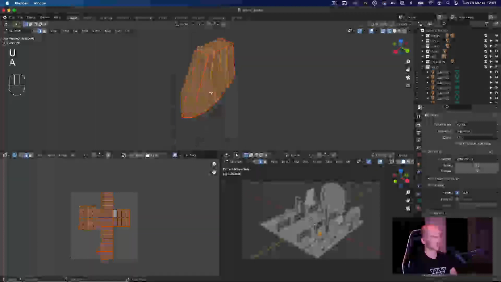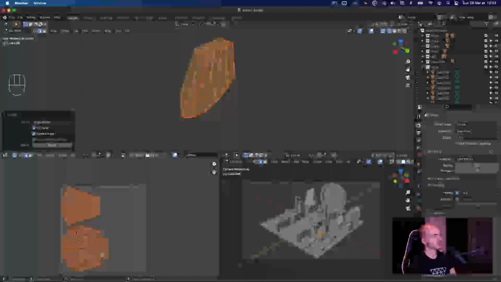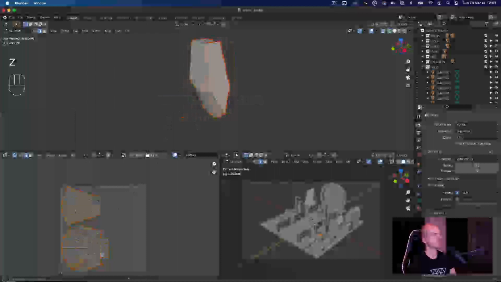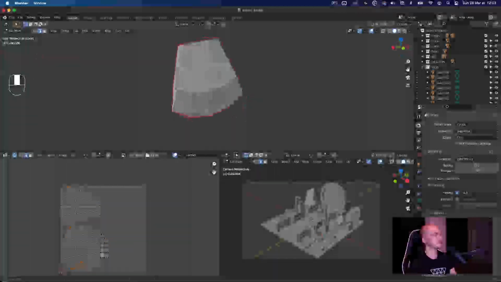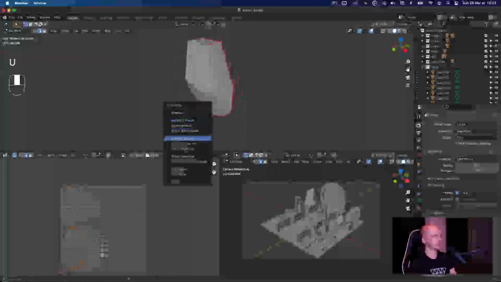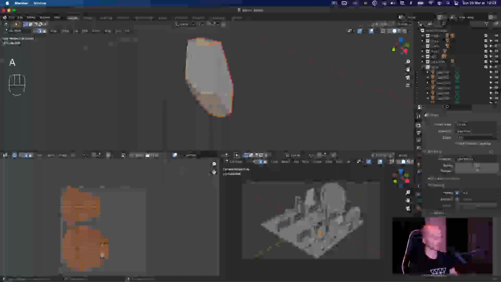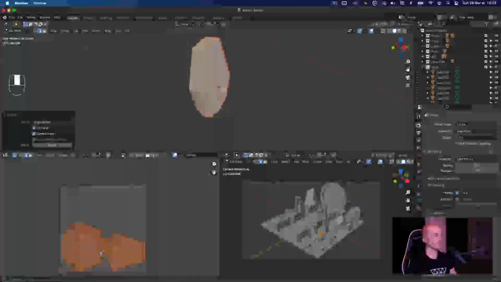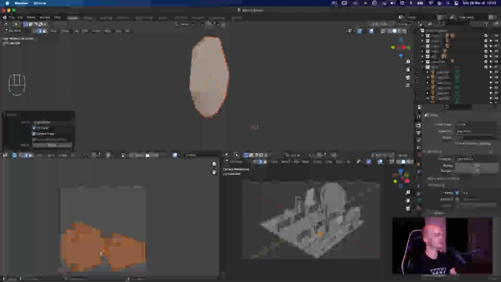So mark seam, select everything, unwrap. So this one is cut. Yeah, it's looking great actually. I don't think we have a lot of distortion. We might have, yeah, I think we are going to have some distortion here. So I'm going to add 1 here and 1 here. All right. This is creating some distortion. I'm quite sure of it. It was fine. I'm just trying to get something really perfect. Unwrap. Okay, now there is no distortion. Actually, I would have left this distortion because it's not a huge one, and fewer seams might look better in the end result. But I don't know.